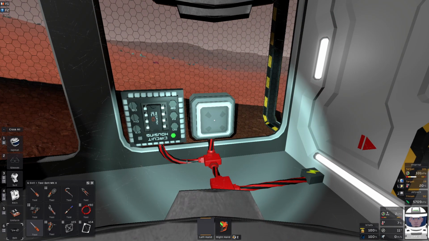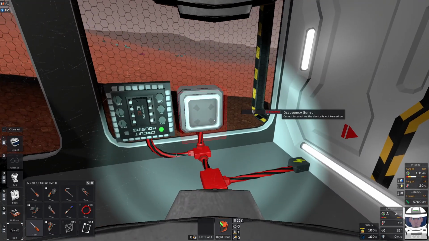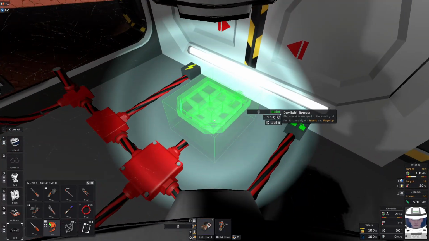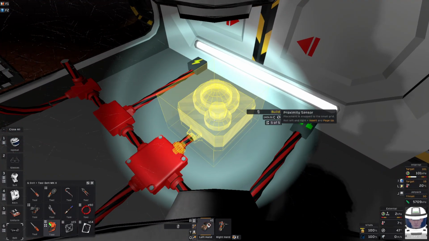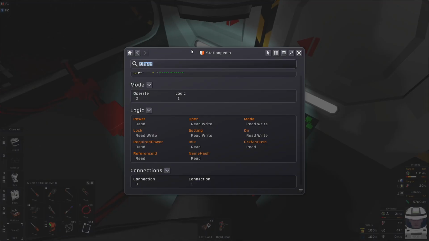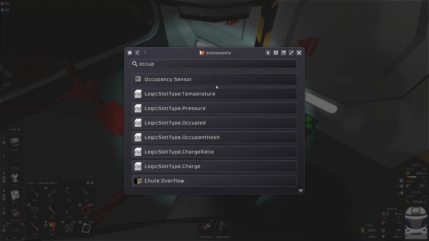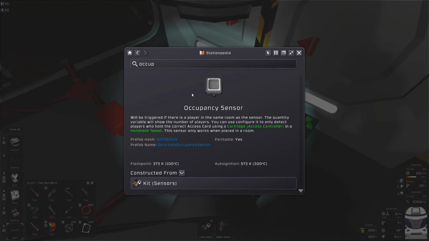So why is it not changing? Gonna have to do a bit of an edit. What if we do proximity? All right, let's have a look at what the occupancy sensor does. It will trigger if there's a player in the same room as the sensor.